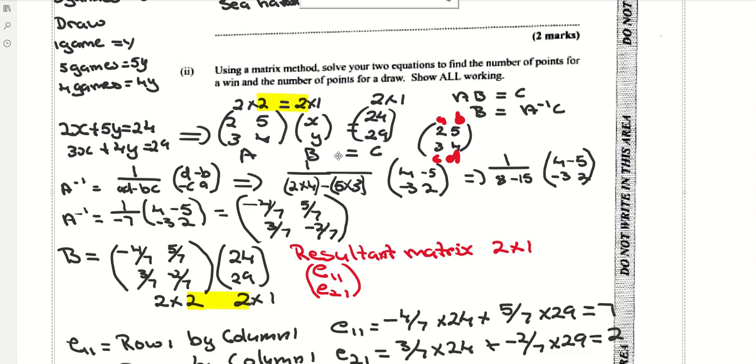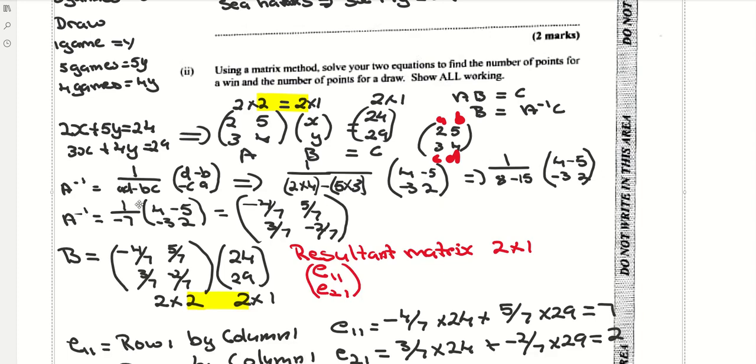So now, wherever you see A, you put 2. Wherever you see B, you put 5. Wherever you see C, you put 3. Wherever you see D, you put 4. So I did all of that. It would be 2 by 4 minus 5 by 3, which is 8 minus 15, which is minus 7. And I interchange the placement of 4 and 2. So 4 is in this first area here, 2 is here. 5 and 3 I multiply by negative 1, so I get minus 5 and minus 3.